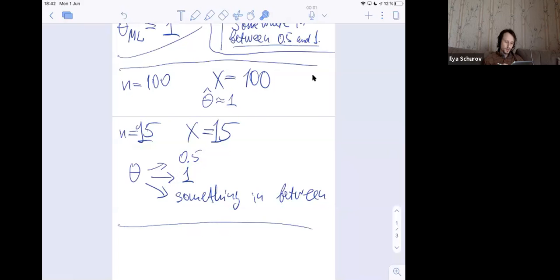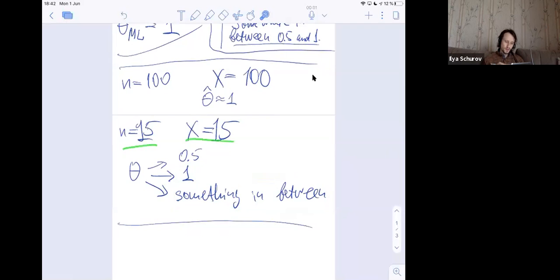Actually, I wonder why this option is so unpopular, because if we see this result, on one hand, we have strong feeling that there is no coin with theta that is not equal to 0.5. But also we have strong evidence in favor of this result. So probably the truth is somewhere in between. Okay.